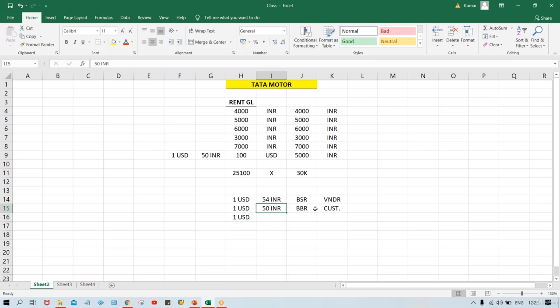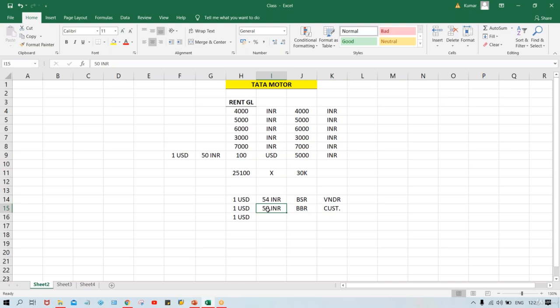Okay. So in case of customer payment, customer means our receipt, we are receiving US dollars. Now you have US dollars in your pocket. So of course, if you need local currency, it means we are going to sell it, and the bank is going to buy. So the bank will buy at this rate. So in case of only customers, what is happening, guys? We are going to maintain this rate.